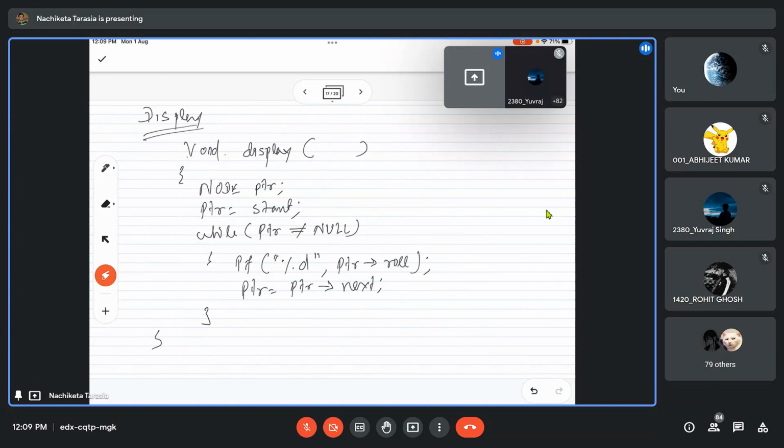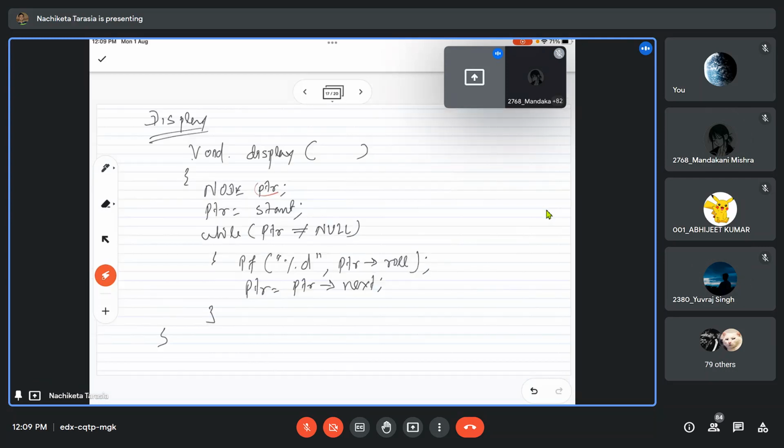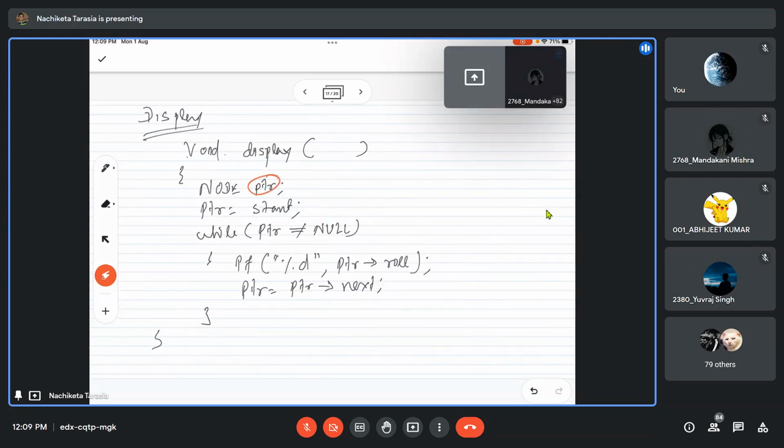so ultimately जब program खत्म होगा, start is at the last node and start has become null, because null होके ही तो बाहर आएगा। Yes, so ultimately it is like I have a pointer and also I have a linked list somewhere, but I am not able to find it because start value has been changed to null. Yes or no? Yes sir. इसीलिए मैंने एक डिफरेंट पॉइंटर लिया, उसको यहाँ कॉपी कर दिया, start को छुआ भी नहीं, बस ptr के ऊपर कर दिया, ptr null हो गया, doesn't matter. Am I right or not? Yes sir.